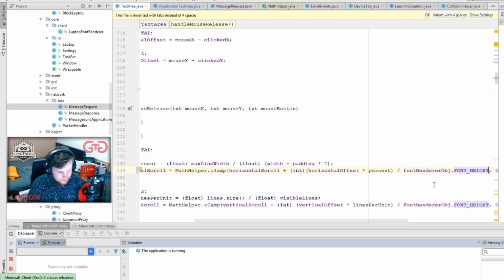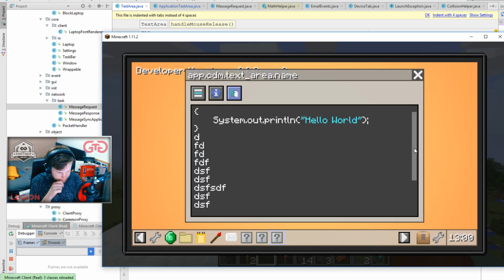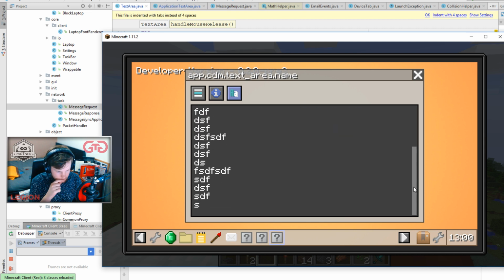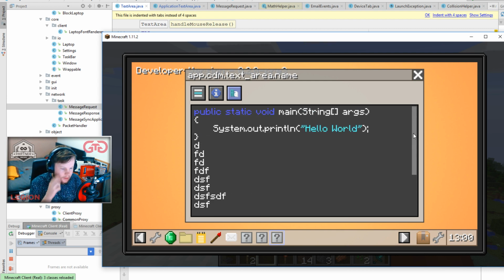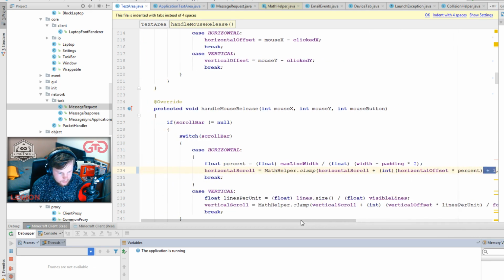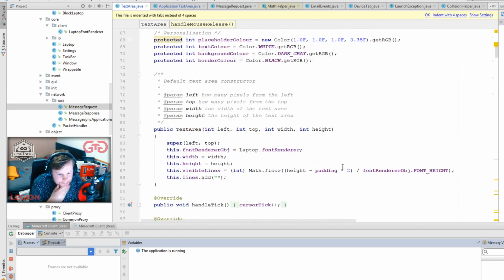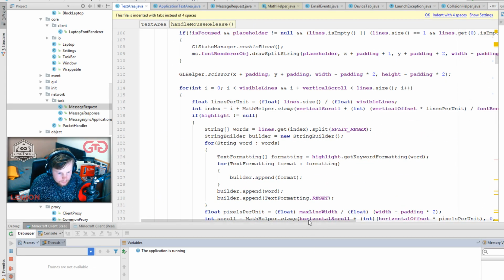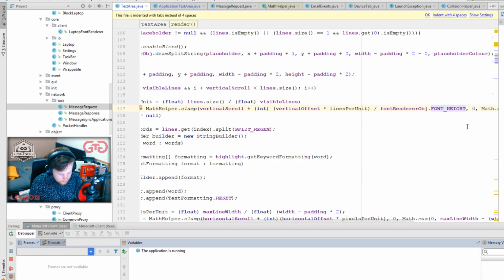Might need actually plus one. It's still weird. Horizontal scroll. Plus one.